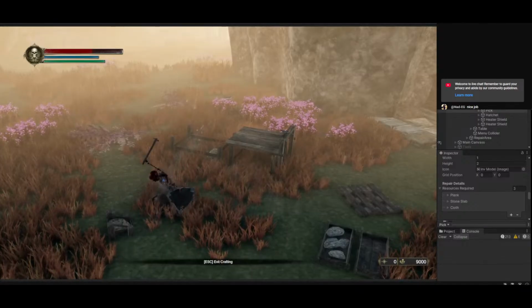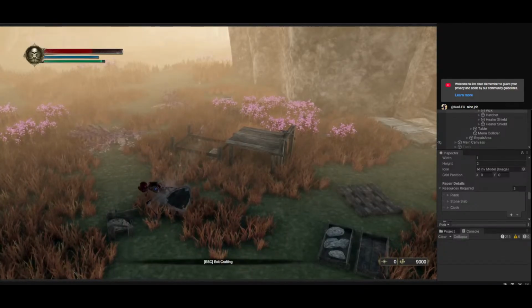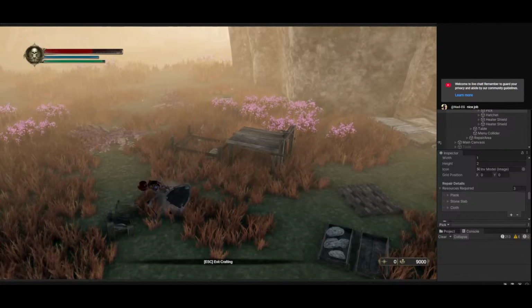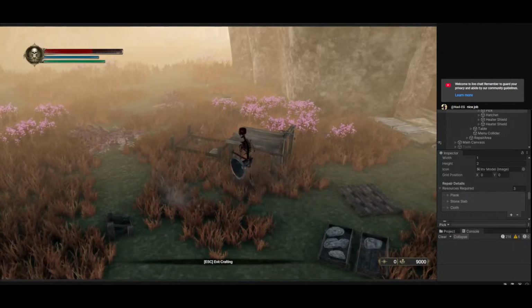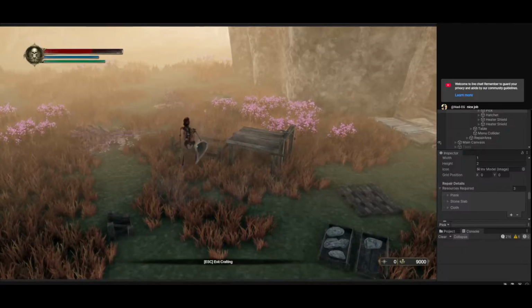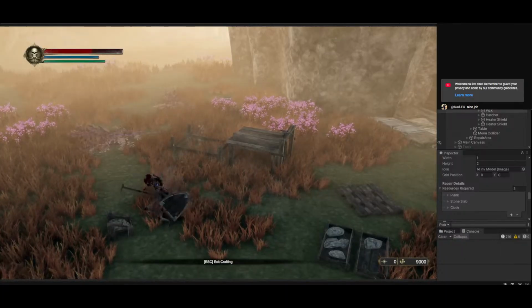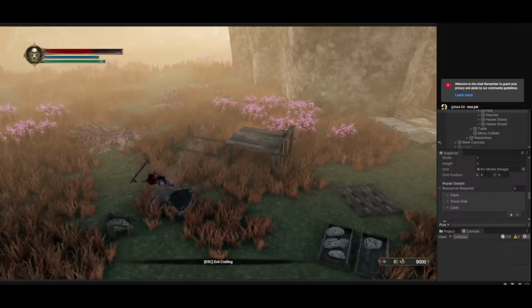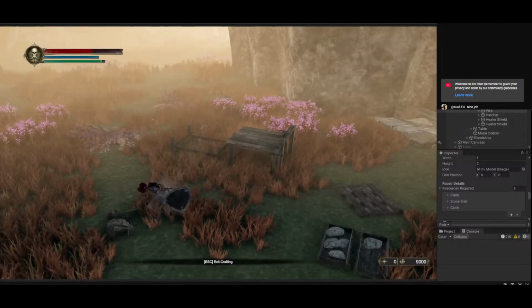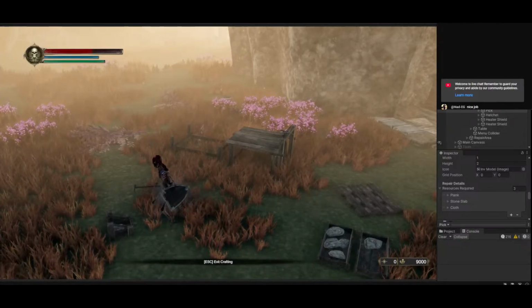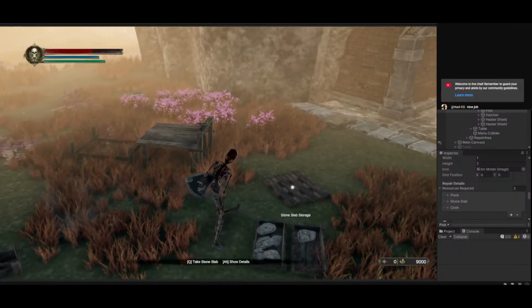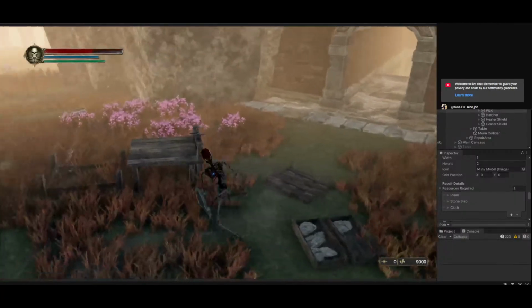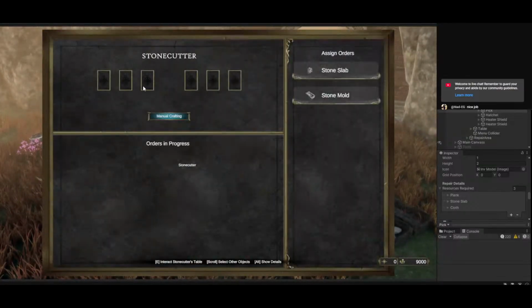So all of these are manual as of the moment, but it's not really tedious because you can just go AFK, and it's optional if you want to do the mini game to save durability, but you can just go AFK, similar to Satisfactory. So it's tedious at first, but you can automate it later on by assigning minions. So just like the lumberyard, you can assign minions here once we have that system in place.